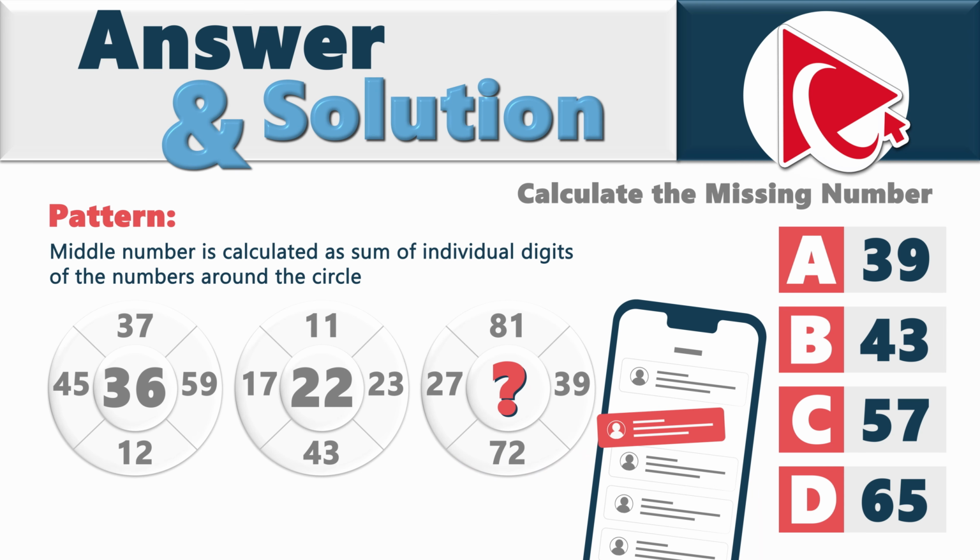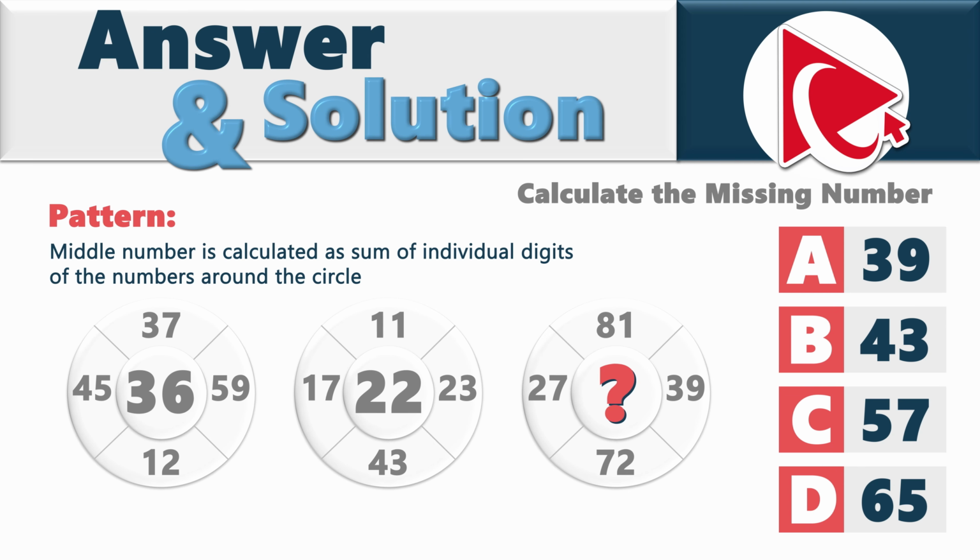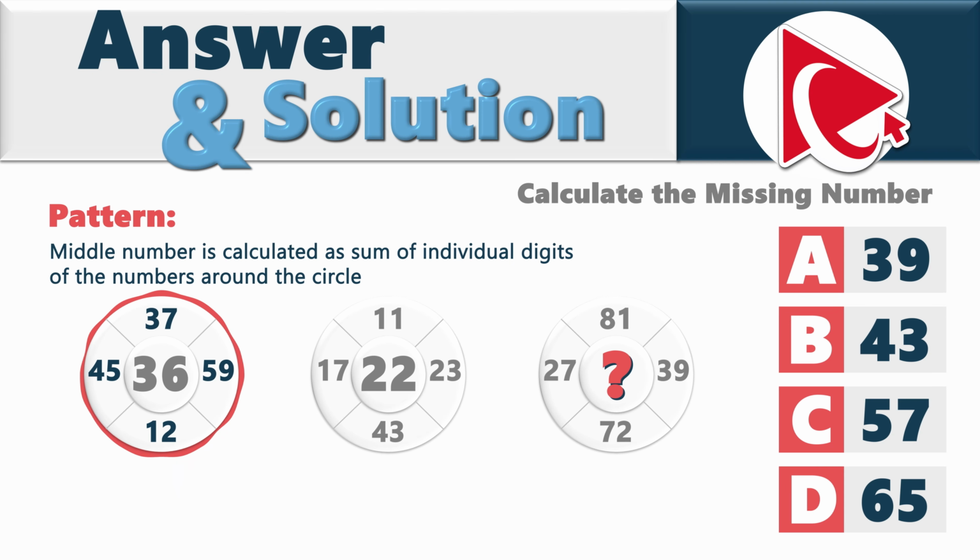Post proudly and make sure to make it a reward for your accomplishments. But the logic I used here to calculate, I used the first digits first and then used the second digits for outside numbers. Let's look at the example. The numbers on the outside for the first circle are 12, 45, 37, and 59. Let's do the first numbers.